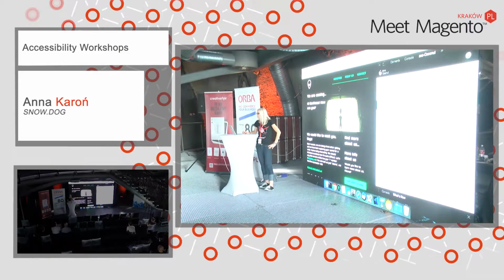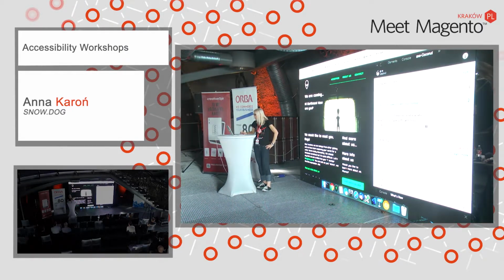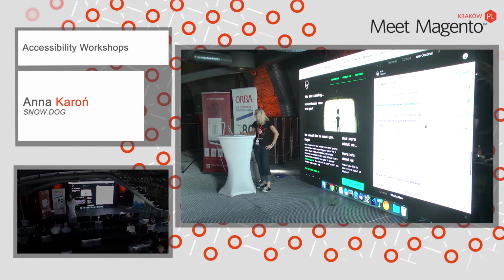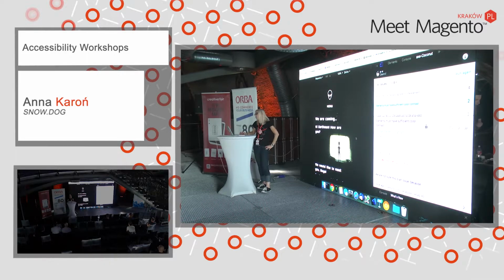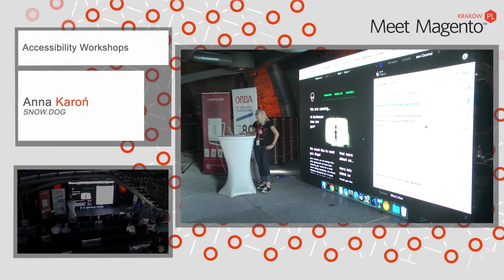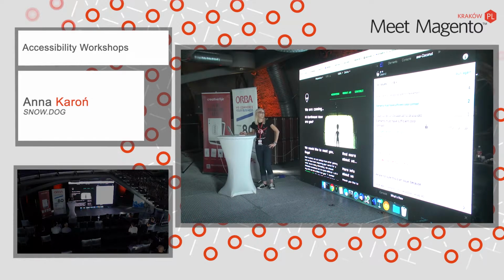Element must have sufficient color contrast. Well, okay, let's check it. It's the same thing with our heading. But now we can check that it's really visible on every width of our page. It's okay. Maybe it's not beautiful, but it's okay. It's visible, and we don't see white text on the white background. So I can mark that it's okay.